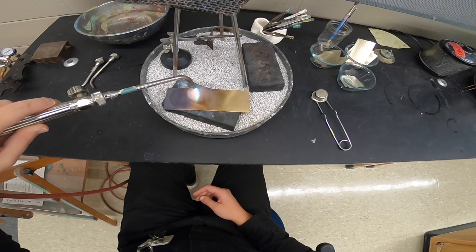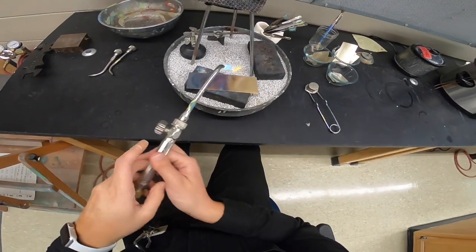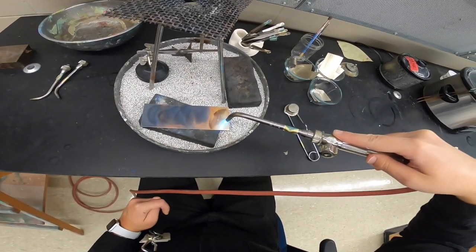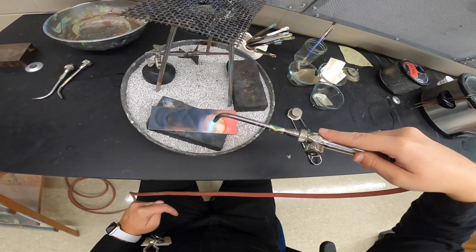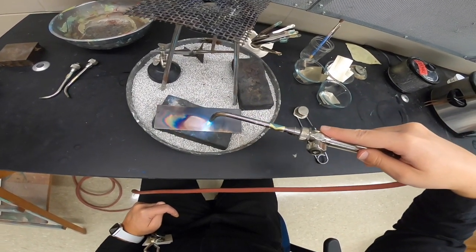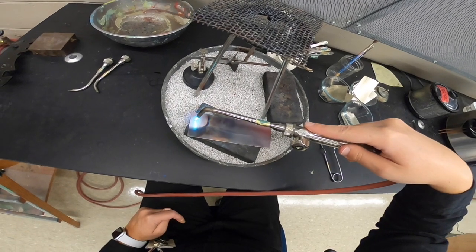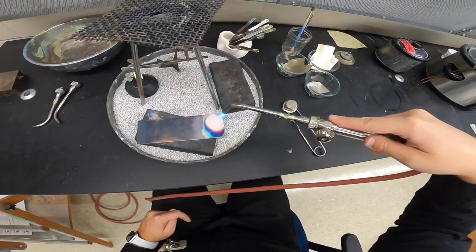It will take a little bit of time. As you can see, the fire scale gradually goes through my piece of metal because the heat has to spread out, and by the time it spreads out it gets a little cold. I'm using the biggest torch and aiming as much heat as possible, getting as close to that blue cone tip as I can on my piece of metal. Just a reminder: you can anneal your metal over and over again if you are doing a lot of forming or texture work. For this video, we're just going to roll a texture onto the surface of the metal, so we're only annealing it once.